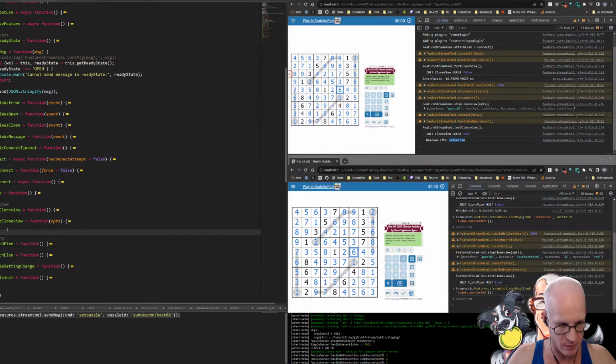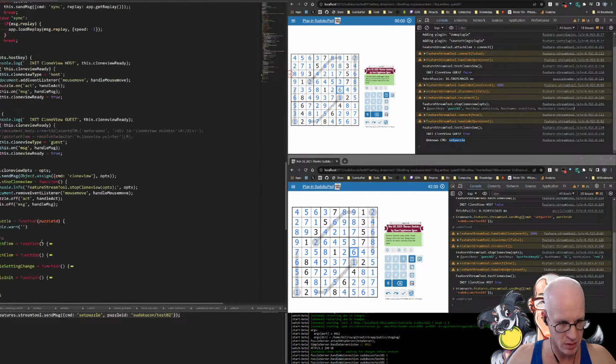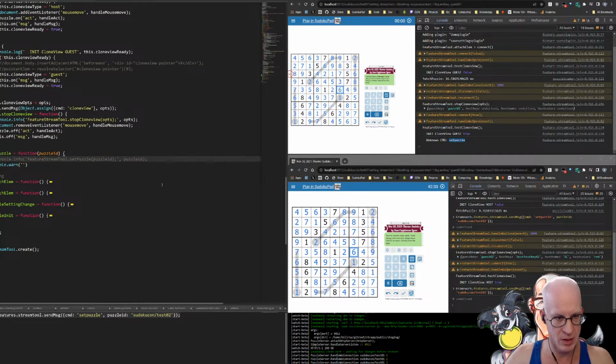So let's do a function here, set puzzle ID, right? And then we'll just do warn. Let's see if we have just kind of something we can cut and paste here. So we'll have that, set puzzle ID, right?